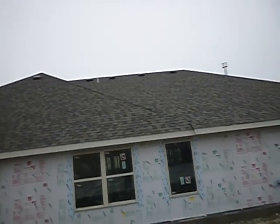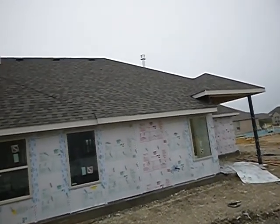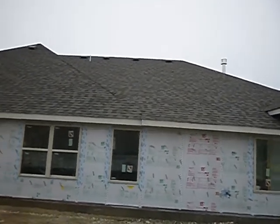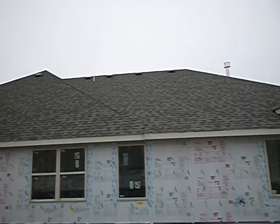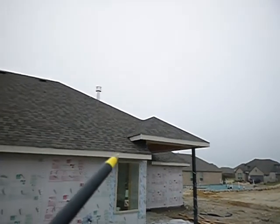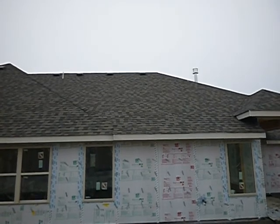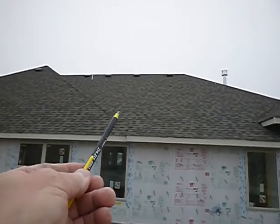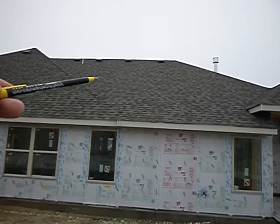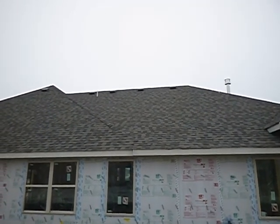This is the same on both sides, but this is kind of interesting — the way they brought this hip ridge down and it just peters out. I don't know why they didn't just continue it to the end; I guess it was drawn that way for a reason. Usually they just come nice and clean like that. That's going to be a problem area. It's not going to wear very well. The water is going to run down and then fan out, these shingles won't dry as fast as the rest of them, and they're going to wear unevenly.